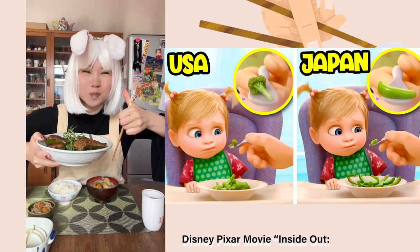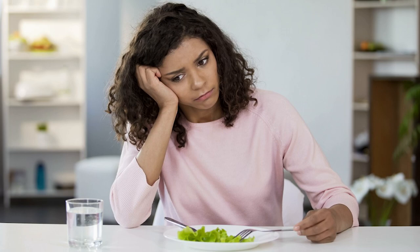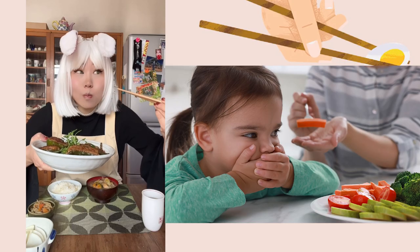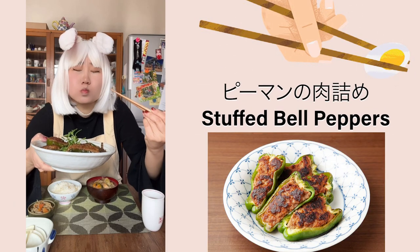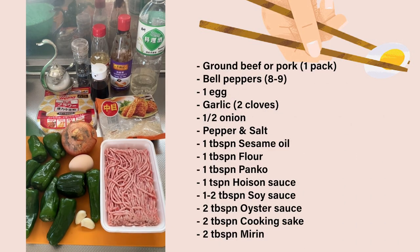Isn't that interesting? A huge portion of my viewers are children and parents. So if you're a parent struggling to feed your kids vegetables, this is a great way to sneak them in. Nobody's gonna know. So let's get into it. This dish is called piman no nikuzume. Here are the ingredients you'll need.